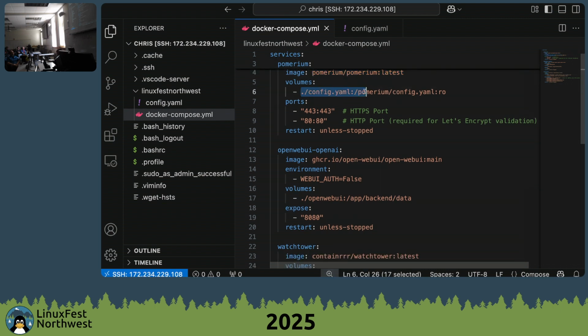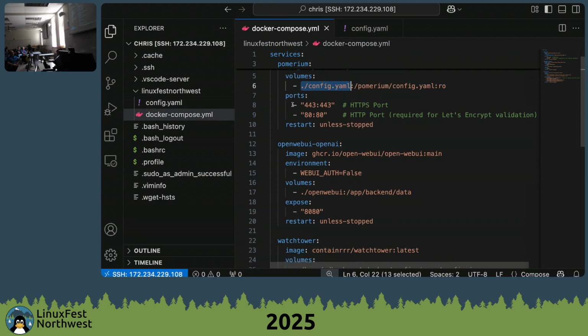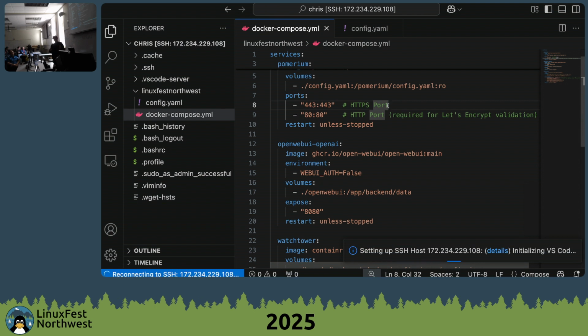Then we are saying, use the config file that is within this directory and put it where Pomerium expects the config file. Ports, we've got 443 and 80. So what do these do? This is actually interesting. 443 is obvious. That's what it's going to serve all of your content in. And it doesn't matter what the underlying domain is going to be. It will know what URL was used to access it and understand that and give the right content back. That's something wonderful that web servers do, but also identity-aware reverse proxies. So it will always serve it out of 443.